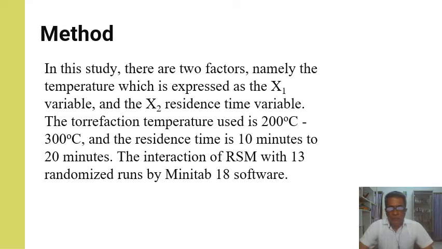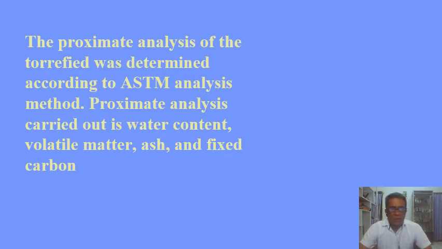The torrefaction temperature used is 200 degrees Celsius to 300 degrees Celsius, and the residence time is 10 minutes to 20 minutes. The response surface methodology design used 16 randomized runs by Minitab 18 software. The proximate analysis of the torrefied biomass was determined according to ASTM methods. The proximate analysis carried out is water content, volatile matter, ash, and fixed carbon.